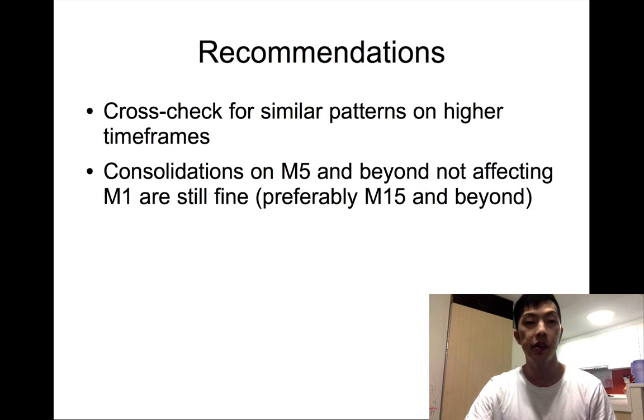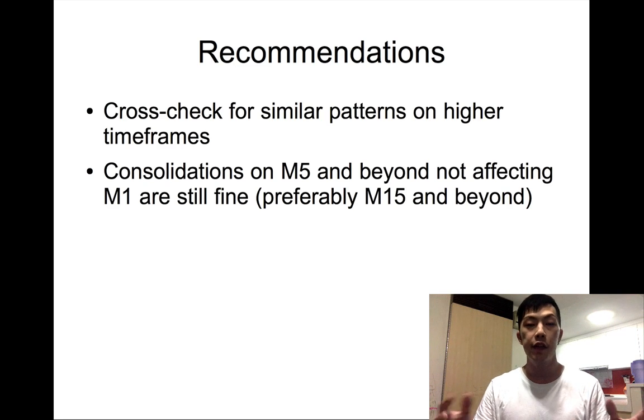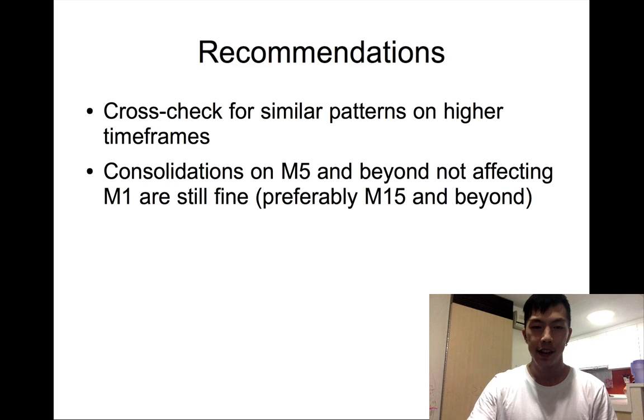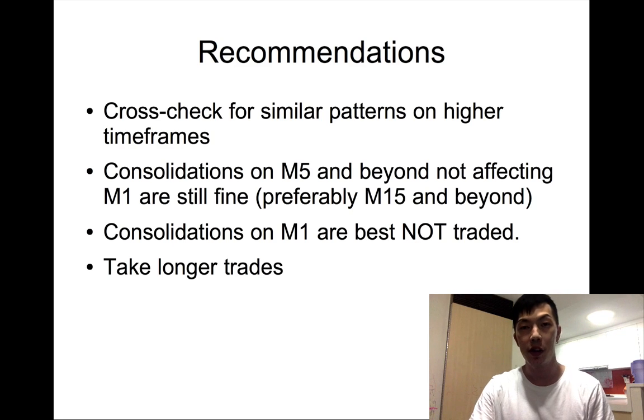So that brings us to the next point. If it's a consolidation on the M5 and beyond, not affecting M1s, they're still fine. Preferably it's M15s and beyond, because that's going to give us a lot of support and resistance levels to play on. Consolidations on M1 are best not traded, and take longer trades, as I mentioned.